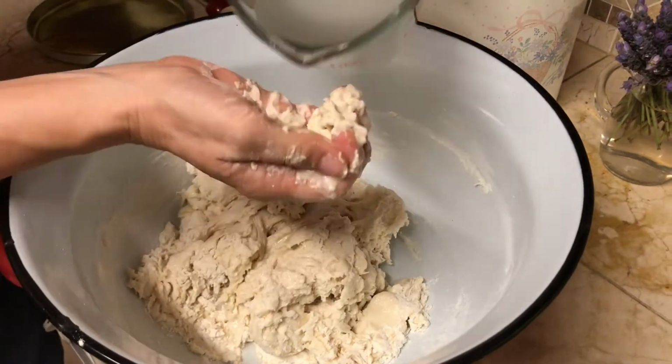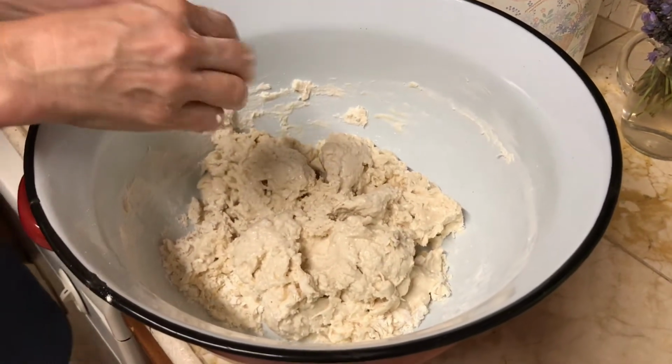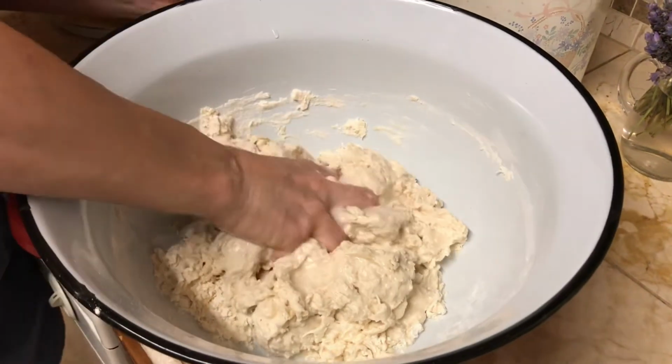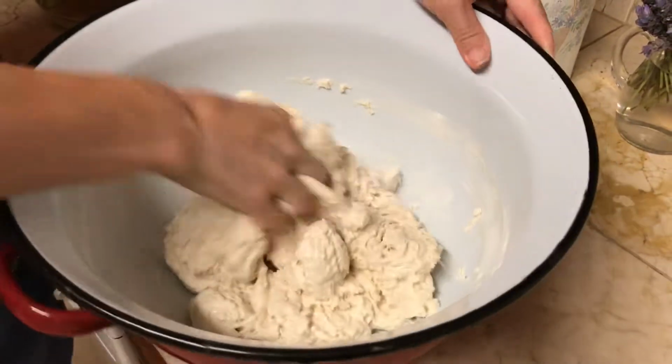We want to have a nice and soft dough, because soft dough will rise better, and when we fry the dough, it will be airy and more bubbly inside. So it's important that we don't end up with a thick and dense dough.